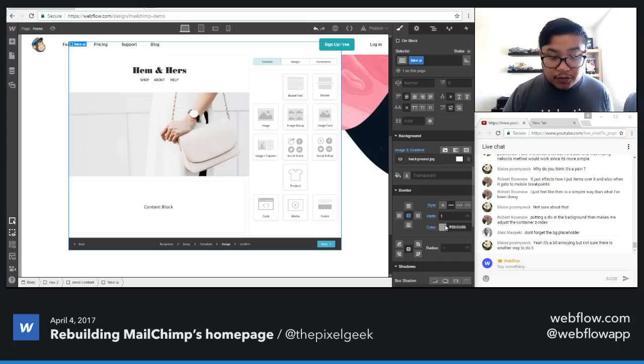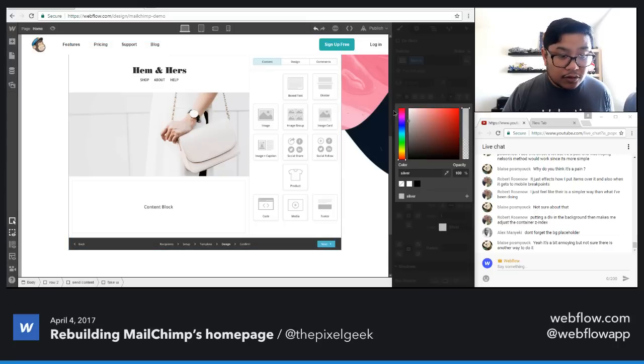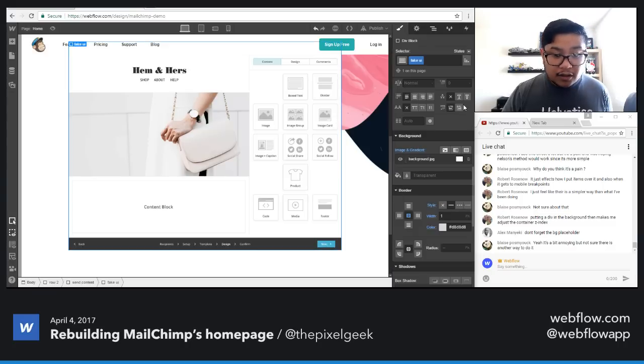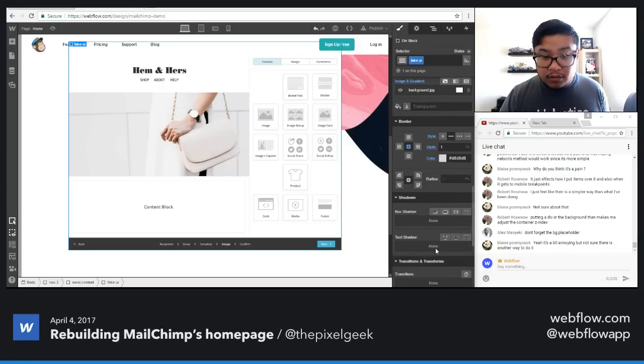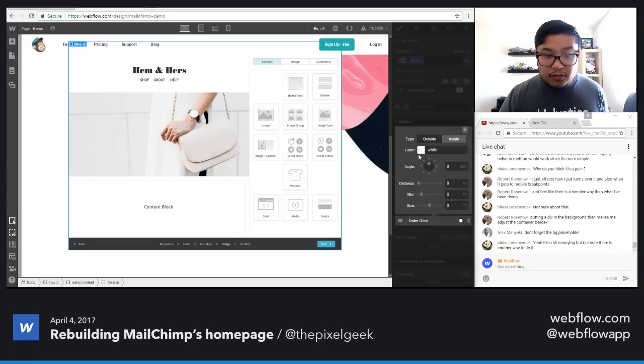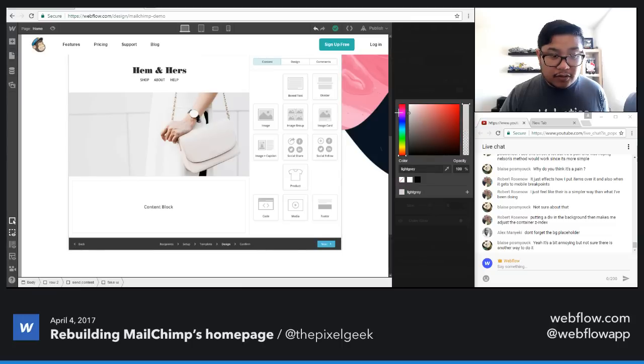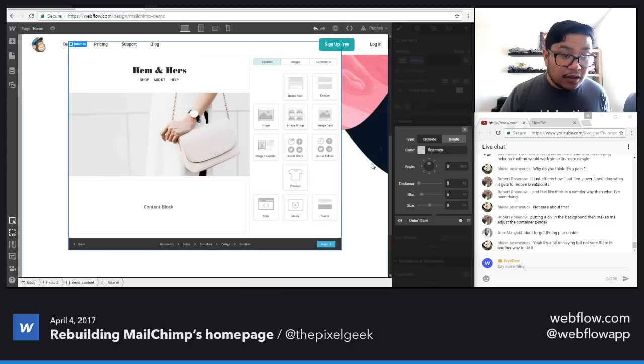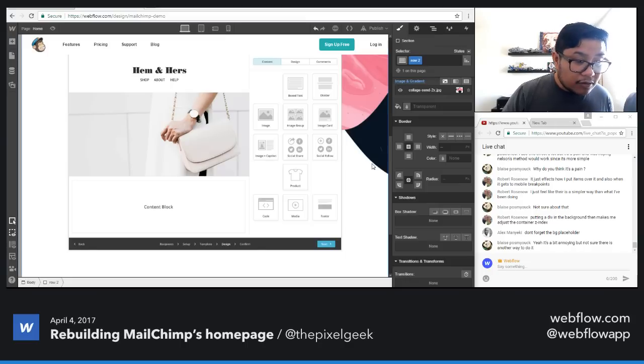Nope, too dark. Something light like that. And then we go ahead and add some glow. So probably something like this. Light gray. Much better. All right, cool.